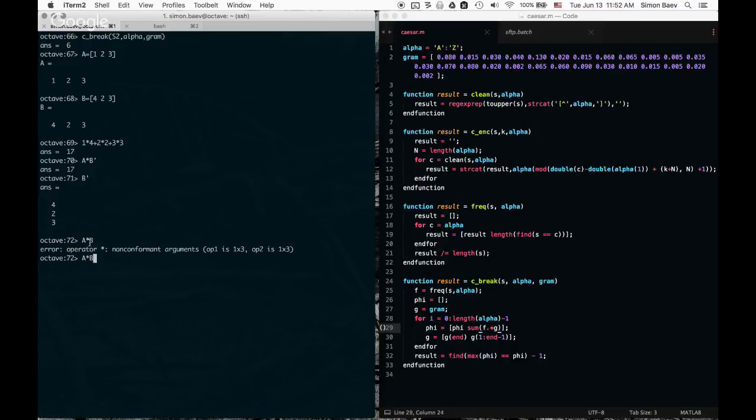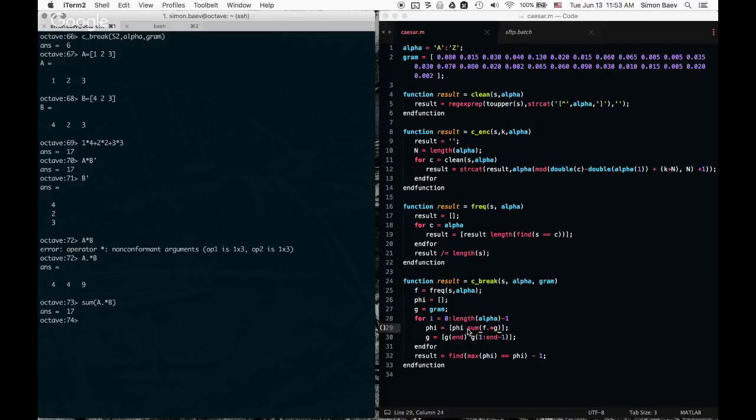So instead of doing this, we're using a period multiply, which is the notation requiring entry-wise operation. In other words, we apply entry-wise multiplication of A by B. And that's exactly what it is. 1 times 4, that is 4. 2 times 2, that is 4. And then 3 times 3, that is 9. And the only thing we need to do now is to add all values up to get the 17.